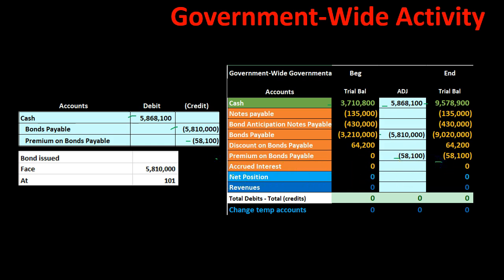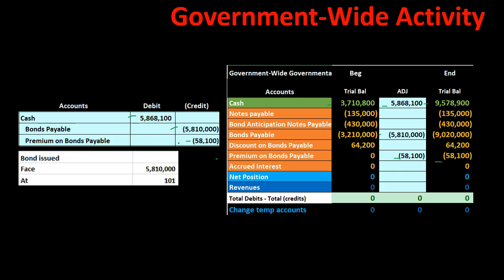So whenever we do this, we want to think, okay, there's the government-wide activity on the accrual basis. What would happen on the modified accrual basis, or what's going to happen to the fund accounting items? Well, we're going to put this in the capital project fund, because that's why we issued the bond. The cash is going to go up again. However, this time we're going to increase the cash not for the amount we got, but for the amount of the bond, because that's what we're going to allocate to the capital project. The difference is the premium, which we're going to use to finance the payment of the bond and the interest of the bond.